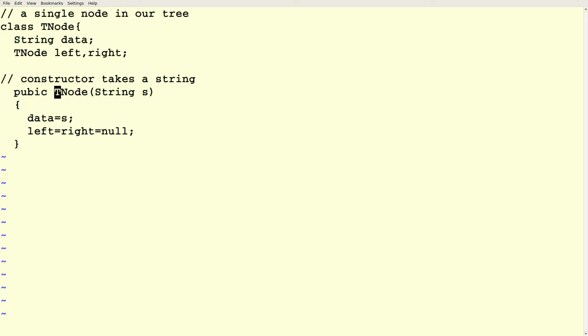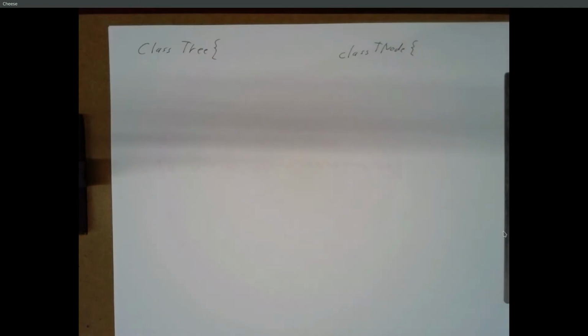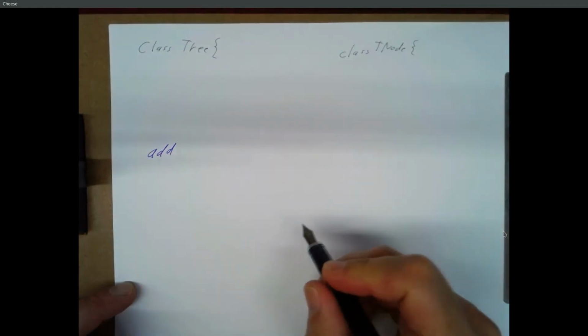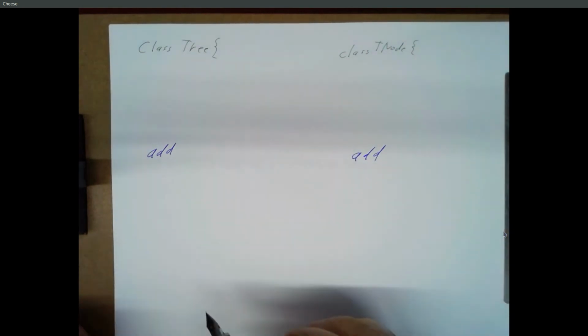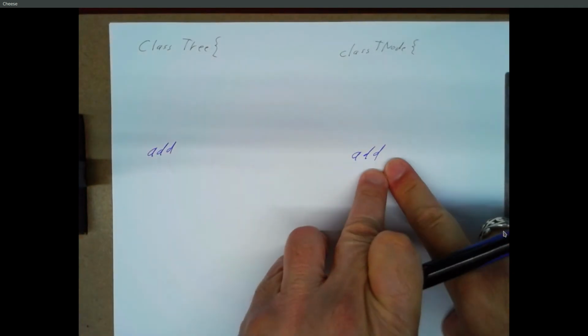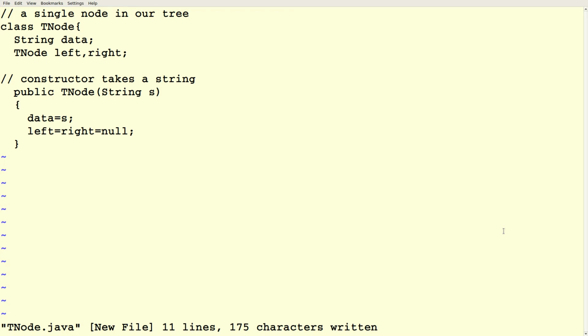Public. So we talked about, I believe, this idea that our tree class is going to have an add method, but our T-node class is also going to have an add method. Did we talk about that? Okay. So this is basically going to be a wrapper around that. So let's write the add method for a node, right? That's going to be the usual recursive, call-itself kind of add method.